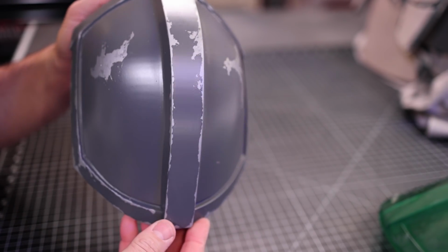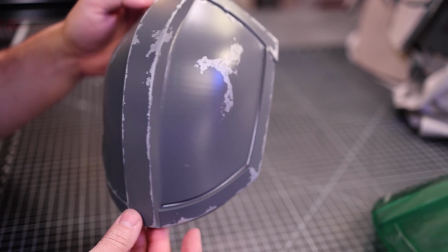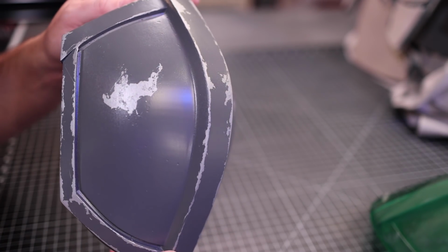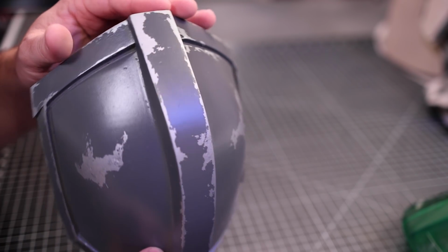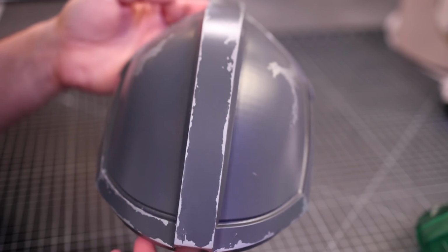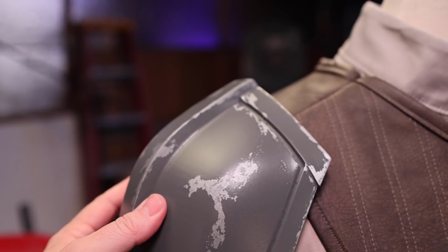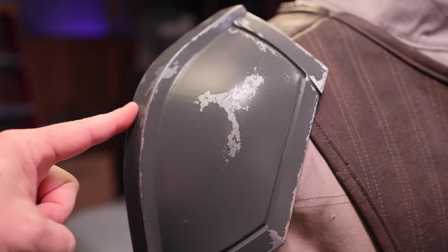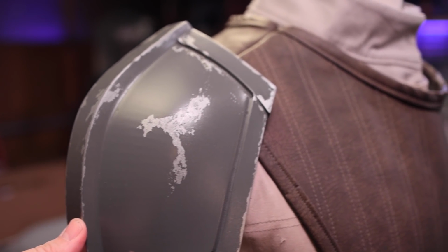As you can see by this guy right here, I was able to get it all sanded up and painted and do the little bit of the peel weathering on it. I did leave some of the imperfections. I liked the texture that it gave it. But overall, I'm super excited about how awesome it is to print something this large. It's resin, so it's got a little bit of weight to it, but I think it turned out really great. Super excited how this has turned out.